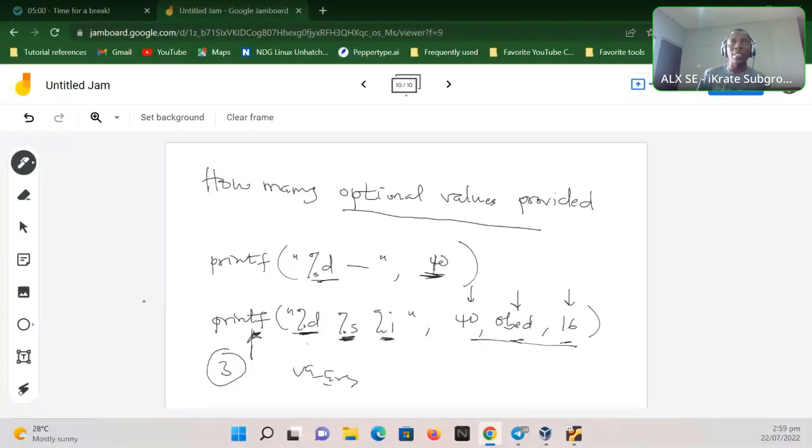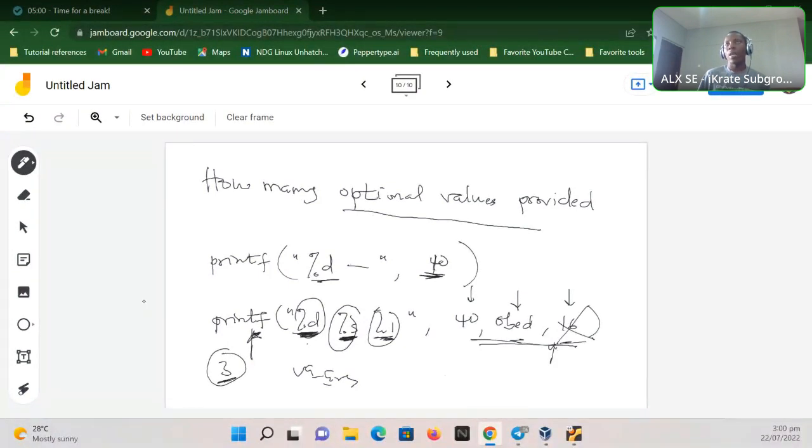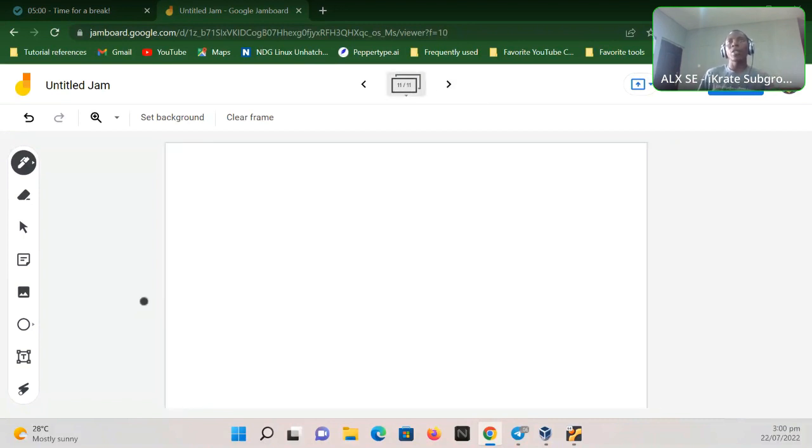And I've shown you that printf is able to calculate, they've written the code to be able to determine the total number of these things, the percent something. Once they see percent with a format specifier, they count it as an optional argument. So if there are 3 of them, then I expect there are 3 optional arguments. If there are 3 of them here and you leave this out, printf will give you a warning, like there is an error, because it was expecting 3 optional arguments. So our quest now is to find a way to get how many optional arguments. And I said the easiest way is just to provide a variable in your function.